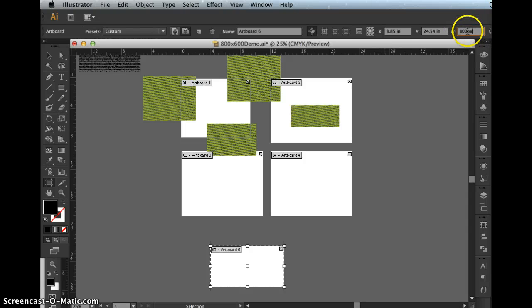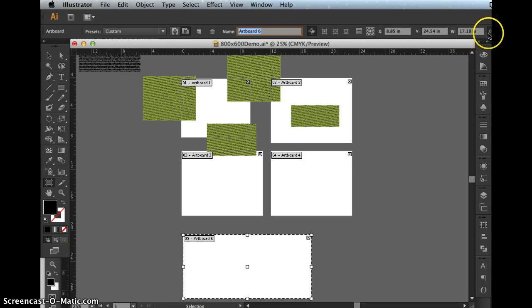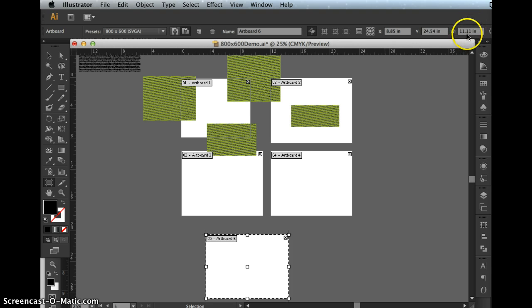Now you won't be able to see, or I'm sorry, that was the width. And then the height, you won't be able to see it because it's over here. I need to uncheck the box. It says constrain width and height proportions because I want to be able to enter them independently. So for the height, I'm typing in 600 px for pixels. And if you are set to inches, what that will translate to is 11.11 inches wide and 8.33 inches tall.